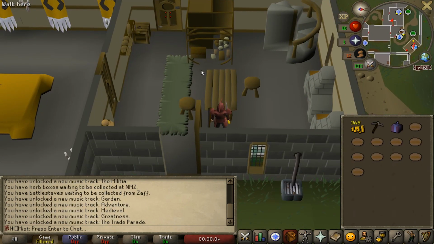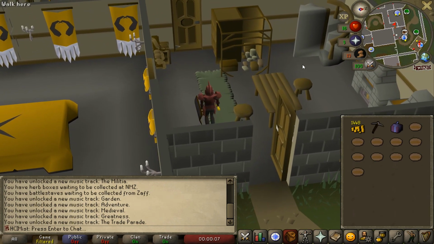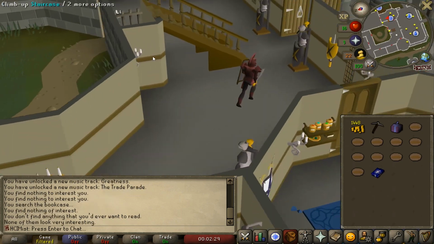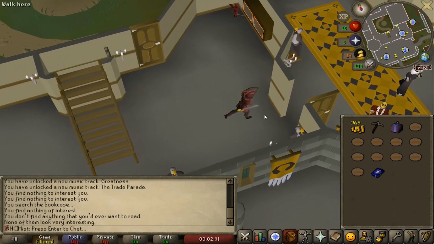Alright, I feel like 10 is definitely enough. Let's go talk to Reldo in the library to get Shield of Arrav started. Okay, Shield of Arrav is started. Let's go start Priest in Peril.